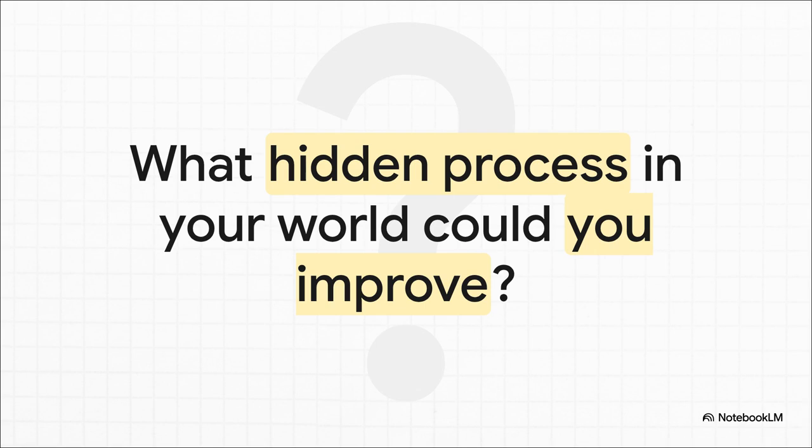And there you have it, the essential building blocks for improving pretty much anything. We've learned that everything is a process. We've learned that you can map it out with SIPOC, you can define what quality means with VOC and CTQs, and you have a roadmap to fix it with DMAIC. So the last question is really for you. From making your morning coffee to your biggest project at work, what hidden process in your world are you going to see a little differently now?